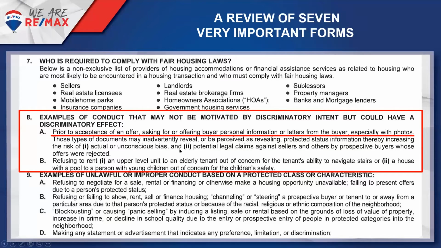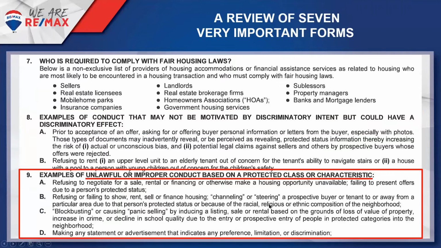Now, it's interesting. I saw one buyer love letter where the buyer got around it kind of clever. My dog loves the property. My dog just thinks your yard is wonderful. So, there's nothing wrong with that, I suppose. But be careful with buyer love letters. In general, you should probably not do it. And you should have the seller instruct you in writing not to present these buyer letters to the seller.